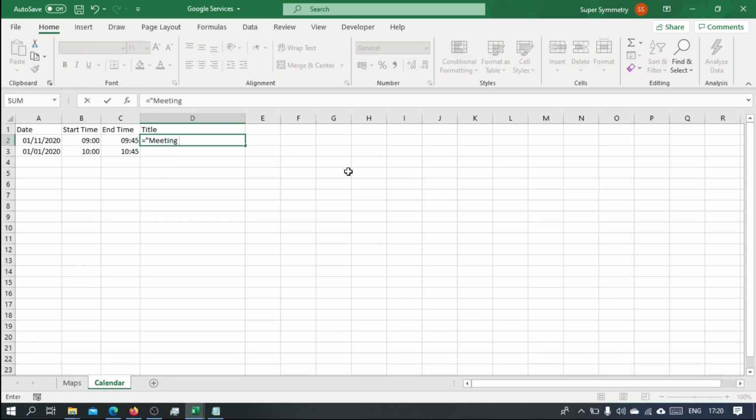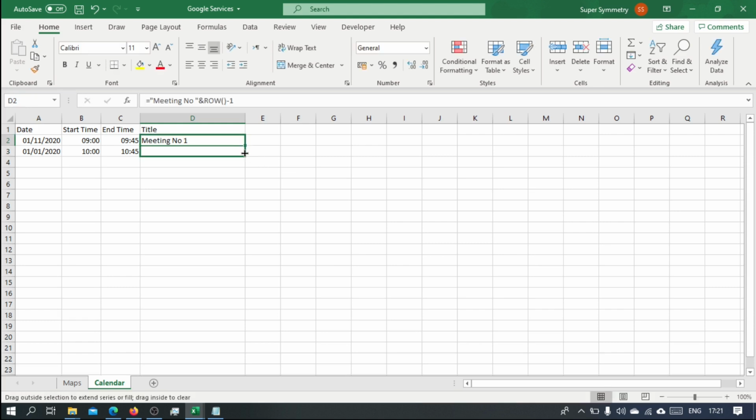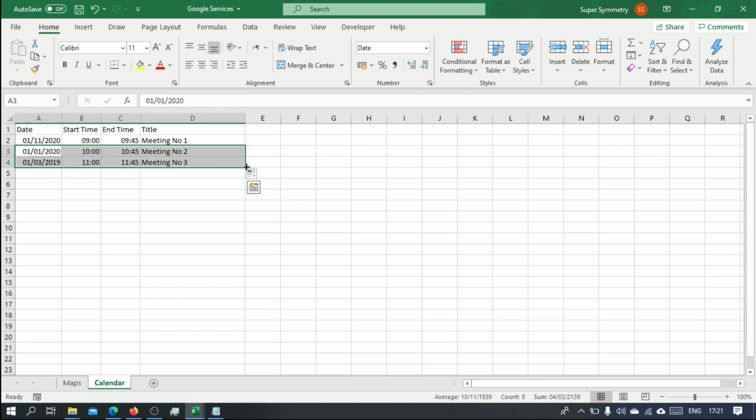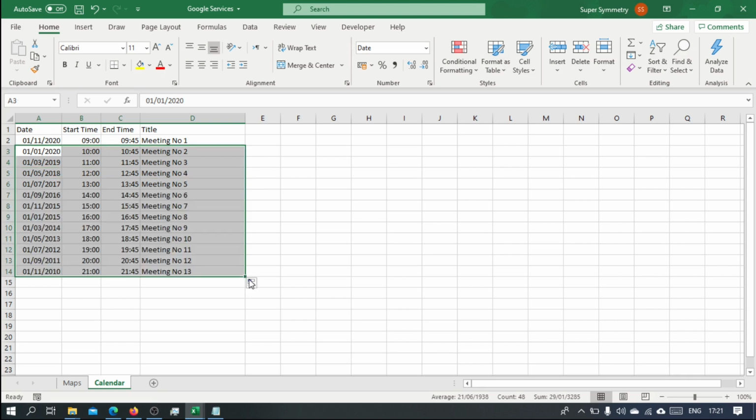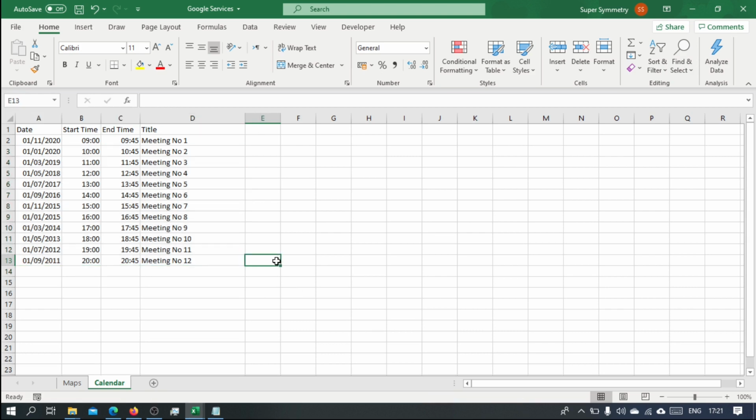Okay, that will be meeting number and row. Starting the second row, I'm just going to say -1. Okay, and that should be okay. So if I do that, and then take these two and pull them down, we've got up to, let's say, all right, just before 9 o'clock, so up to 8:45. Okay, Control S to save.